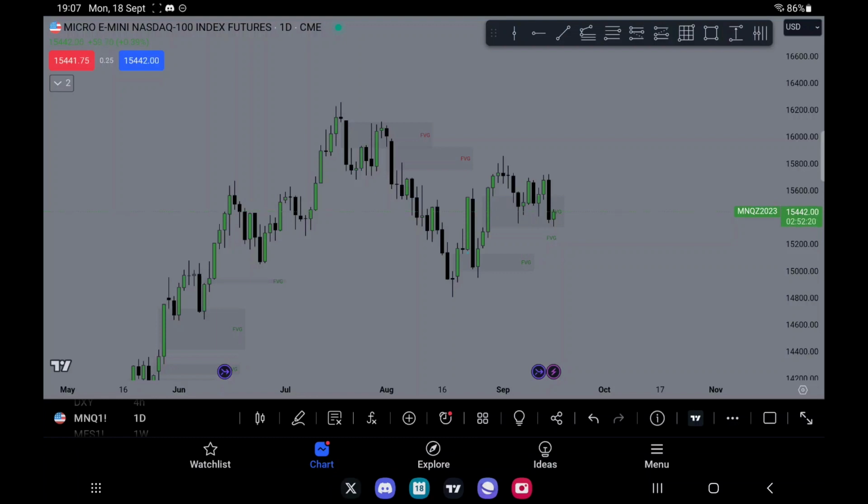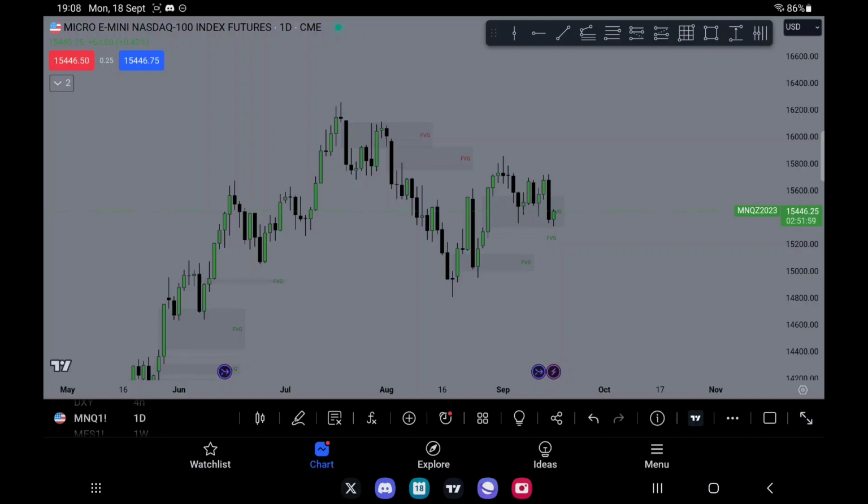And when it comes to fair value gaps, you should know more or less the definition, how a fair value gap looks, what a bearish fair value gap and a bullish fair value gap are, and how you would use the fair value gap in conjunction with order blocks and all the previous lectures, more specifically the open, high, low, and close of the candles.